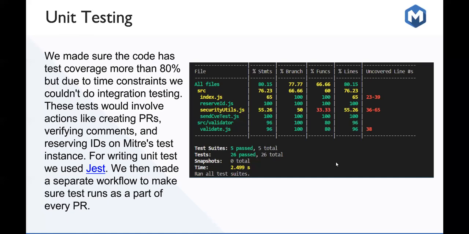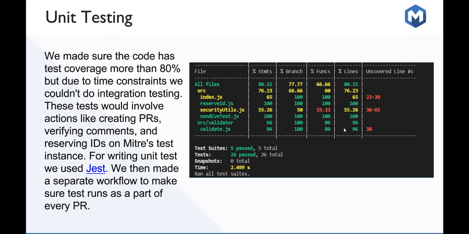So here's the unit testing. We have thoroughly tested this workflow using unit tests to ensure its reliability. These tests cover various components like reserveID.test.js, CVE test.test.js, JSON schema.test.js, and index.js. Comprehensive testing is crucial for maintaining code quality.